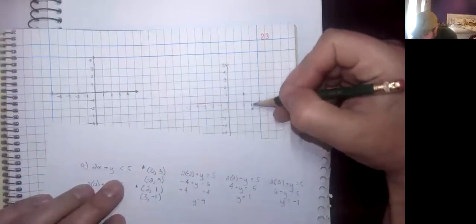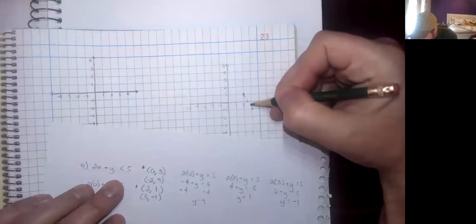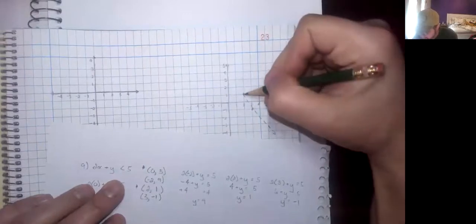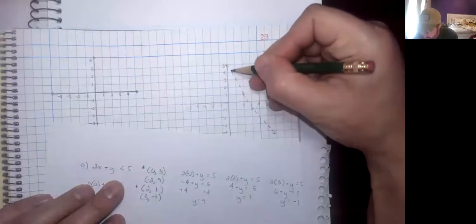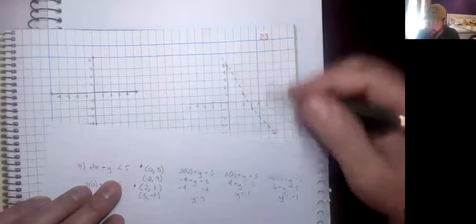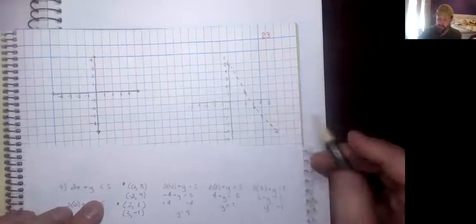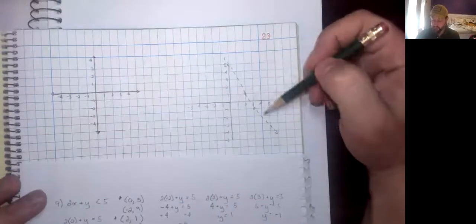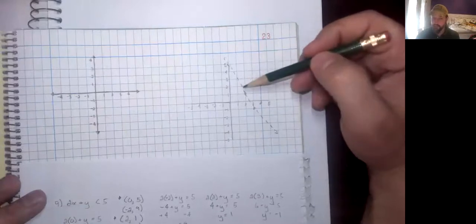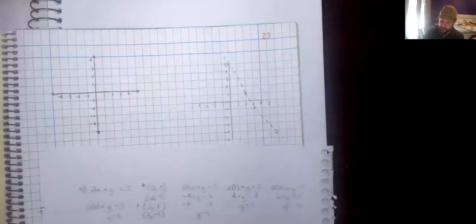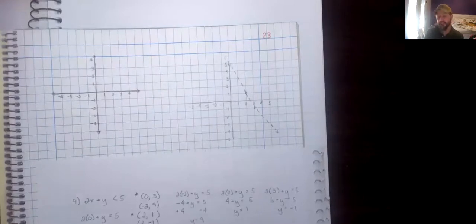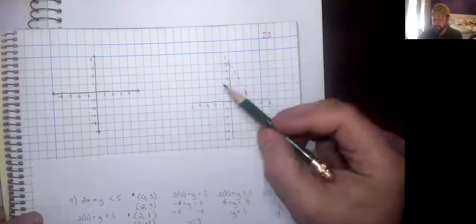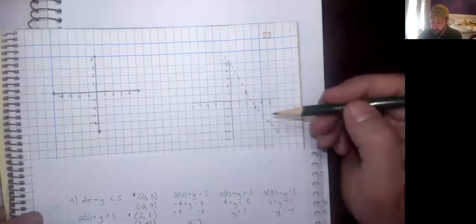That means I am actually going to have a dotted line, a broken line. Sometimes I'll say dotted, sometimes I'll say broken. I try to say broken because that's the route the book takes. Okay, that's part of it. Now that I have the line drawn correctly, dotted meaning it doesn't include it, I have to go back, and now some people argue and say, well, it says less than, so can't you just highlight or shade underneath it?